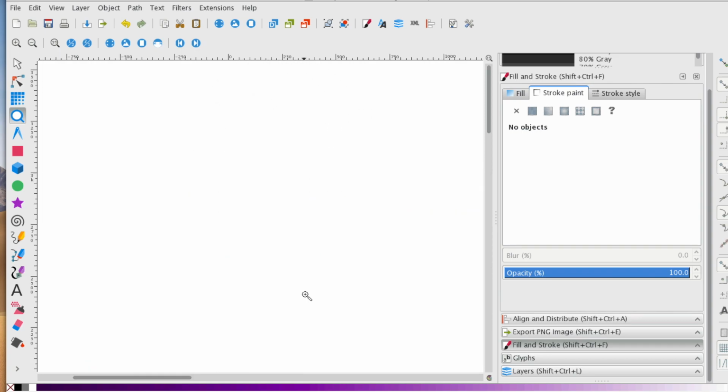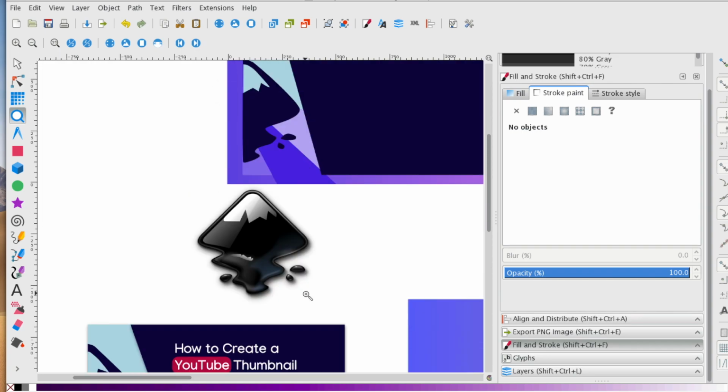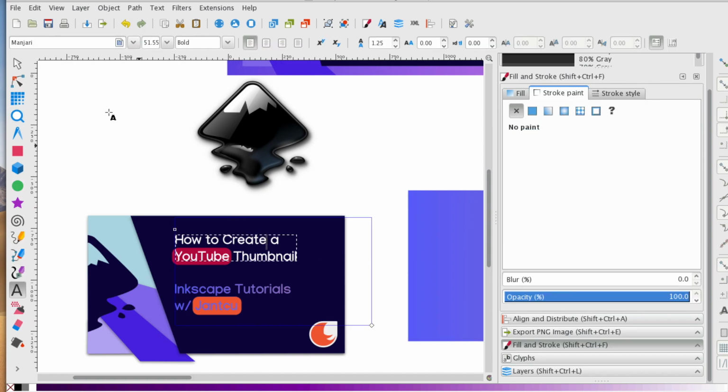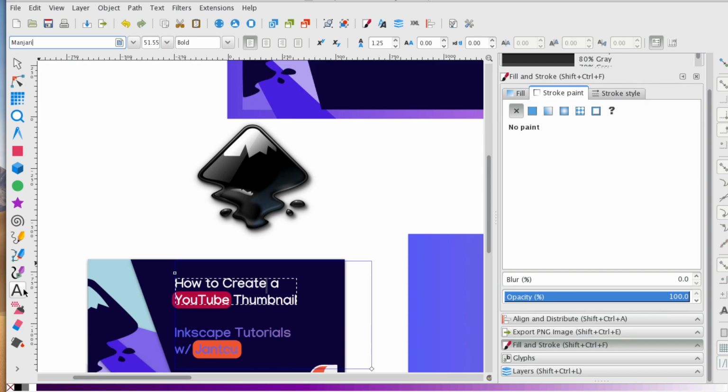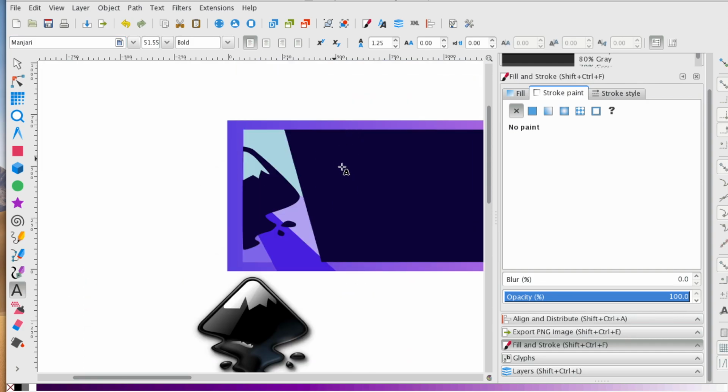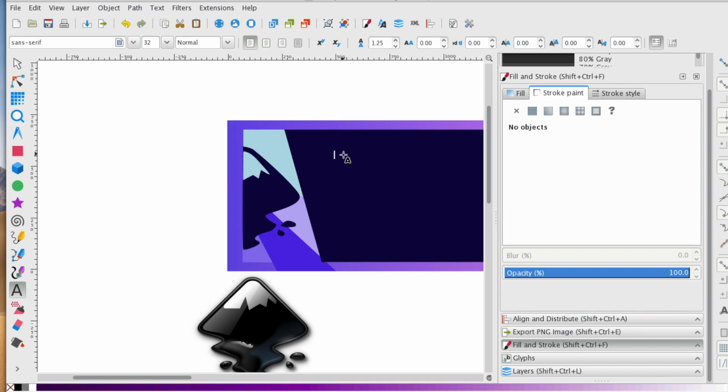Okay, so the other part of this is now just the text. I have downloaded a font from Google Fonts. I found this really cool font that I really like. It's Manjari, if that's the right pronunciation. I just took the create and edit text tool and put it right over here.